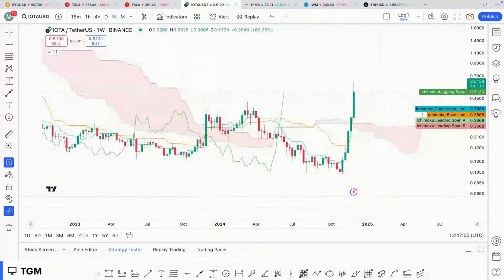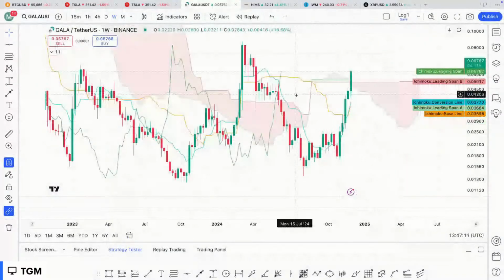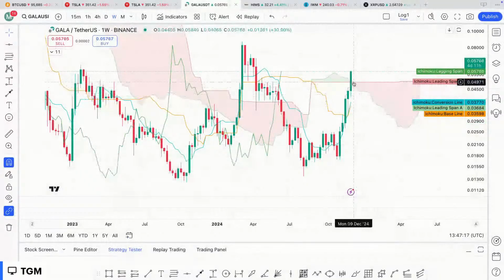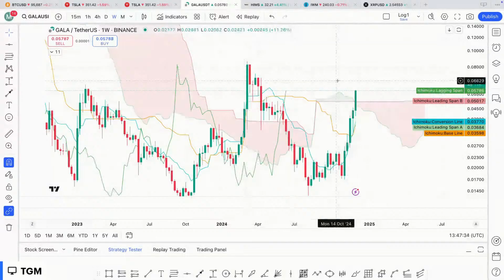Very cool. Oh, I see your DXY is on that list too. Oh wait, there's Gala first. There's another crypto first before I go over there. So Gala is breaking above the cloud. That's the only thing you need to know. And now the goal is to hold that cloud as support. So that's 0.049, and just flip it to support. Maybe it needs a backtest, maybe not. But then the next target would be the previous candles up here, which would be around 0.8, maybe 0.81, 0.82, that zone. So it looks like it can get more bullish, but it has to hold the top of the cloud first in order to get there.